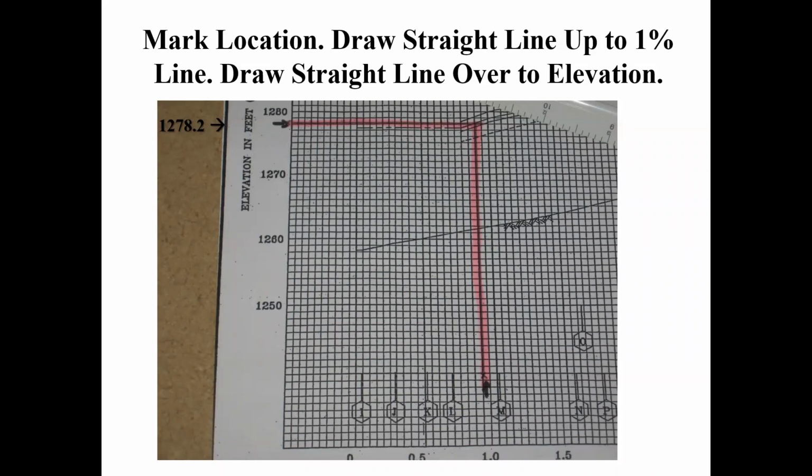We would have called it 1278.5 if we were halfway through the box. And if it was a little bit higher than that, we might call it 1279.0. So you can see it's not entirely precise, but it should be very close. So you just do your best to get it as close as you can.